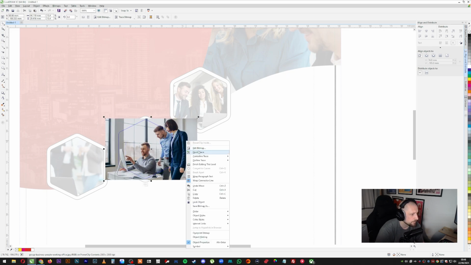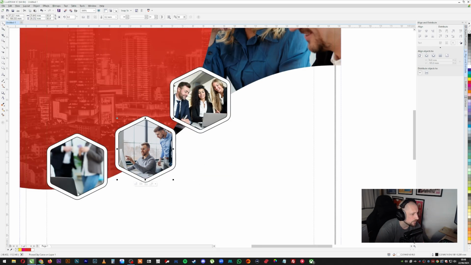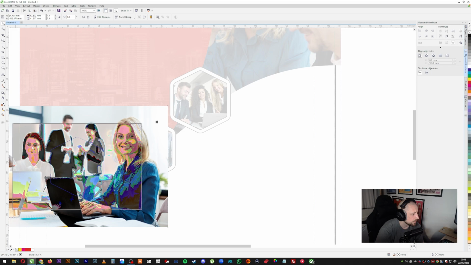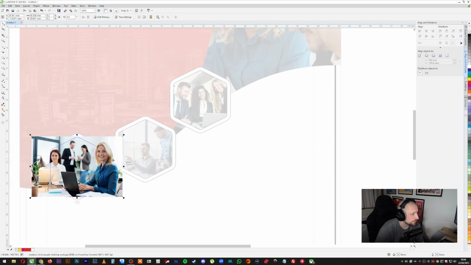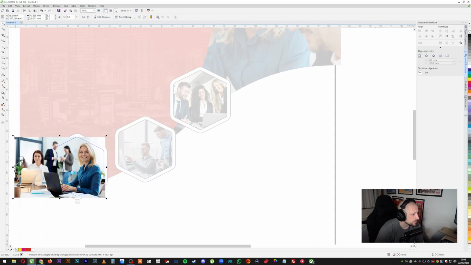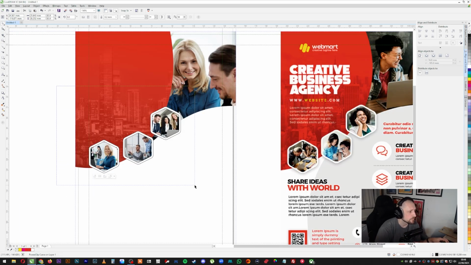There you go. We'll just get rid of the girl that's in there. We'll just have these two people. This one, edit power clip, because that's way too big. Shift it right the way down to there. I'm going to move her across so she's in it with the people in the background. Finish. Then we're going to grab all three of those, right click on that to get rid of the outline. Done.